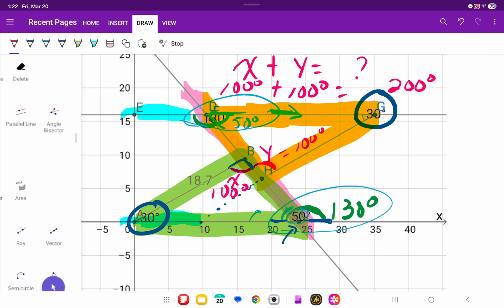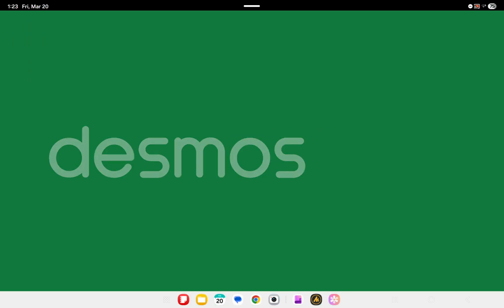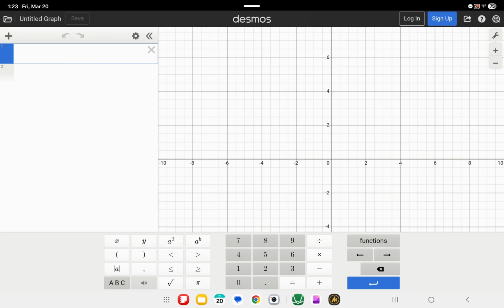Anyway, if you want to know about some other resources that are available to you, I have them downloaded on my laptop and on my tablet here. These are the two that I use the most. I also use Canva periodically. Let's see where we got here. We've got, of course, my Desmos. That's my favorite one for when I'm doing my calculations, if I'm doing tables and things like that.